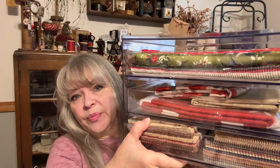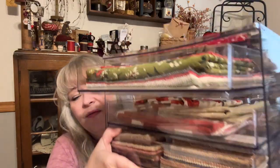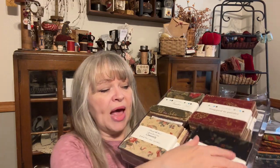Okay. The other one that she showed that I think I will probably buy at least a couple more of, they are also 12 by 12, but they have drawers. Again, this is kind of heavy. I'm going to pull this out. The drawer has a little bit of space above, and you can set your layer cakes and jelly rolls. And these drawers come all the way out. They have a little bit of extra room. So in here, I have a lot of my charm packs because there is room to put them in there without them getting squished. And then you can also do a layer cake.